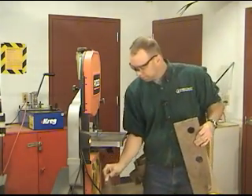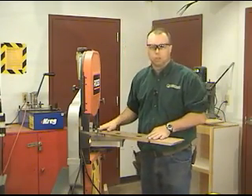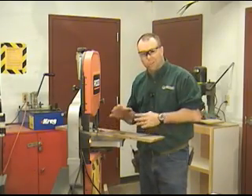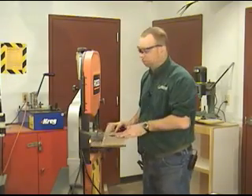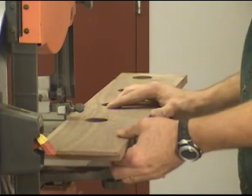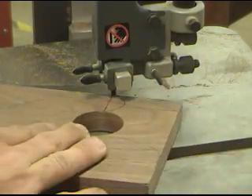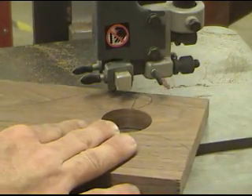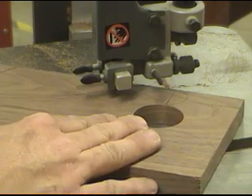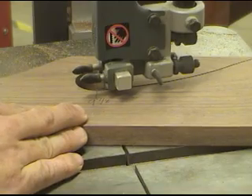Now that we've got our holes drilled, we're ready to start doing some of the cutting. If you don't have access to a bandsaw, you could also use a jigsaw for the same operation. The only thing with the bandsaw is you've got to think ahead because you could run into your throat, so just plan ahead on your cuts. When cutting, be sure to cut just outside of your line — this will leave a reference mark for you to sand down to. If you get off your mark, don't stop and back up. Slow down, rotate the piece or rotate the jigsaw just a little bit more, and gradually get back to your line. This will avoid any jagged edges that will be difficult to sand out later.